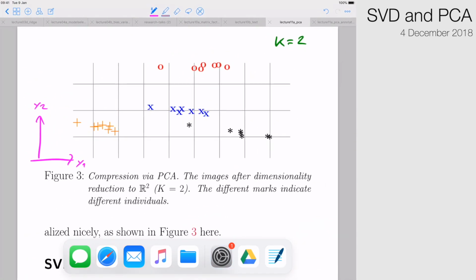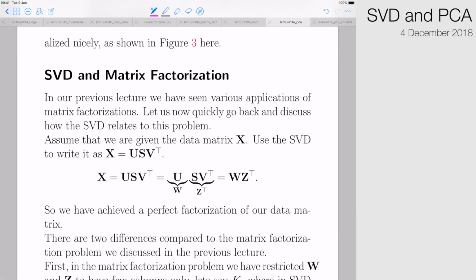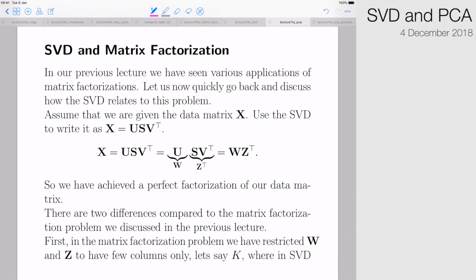And after that, we're going to give the probabilistic interpretation, where we will also see that this captures the highest variance of your data. That's the plan for the remaining 20 minutes now, but I think we will only do the matrix factorization part. This is very easy. So why is PCA related to matrix factorization?